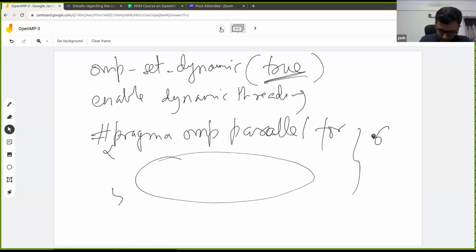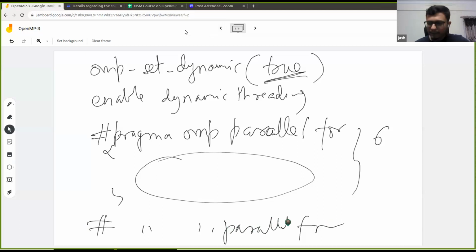And let us say that you have another hash pragma OMP parallel for, and based on the loop that follows, OpenMP might determine that it will be better to run this parallel for with, let's say, 10 threads. So it can dynamically vary the number of threads. That is what OMP set dynamic ensures.